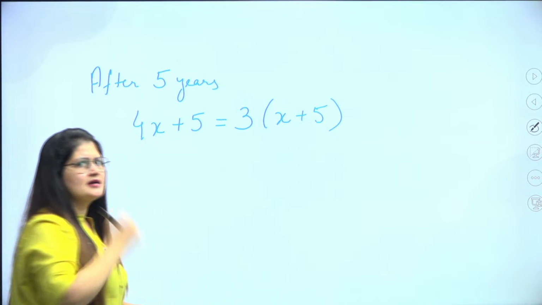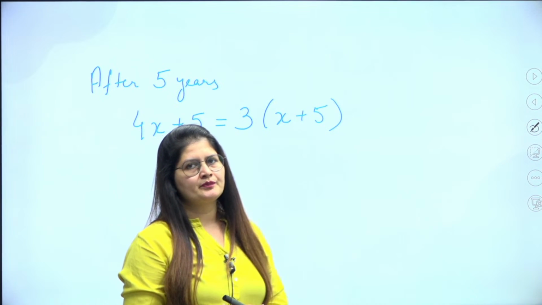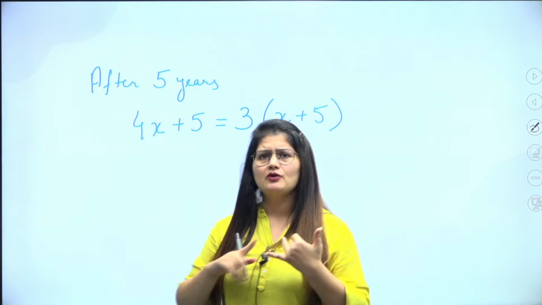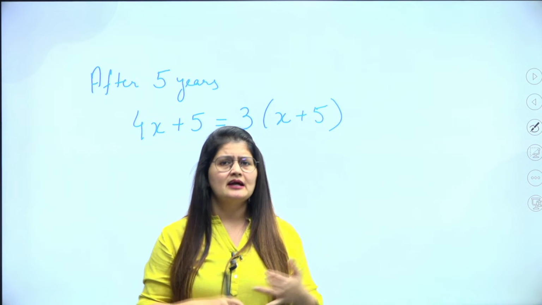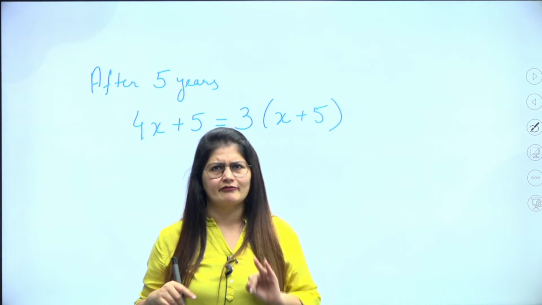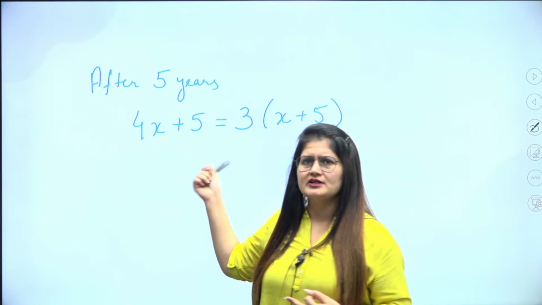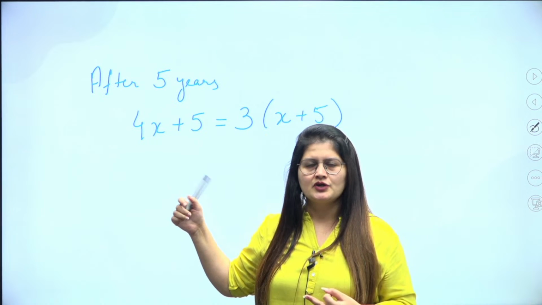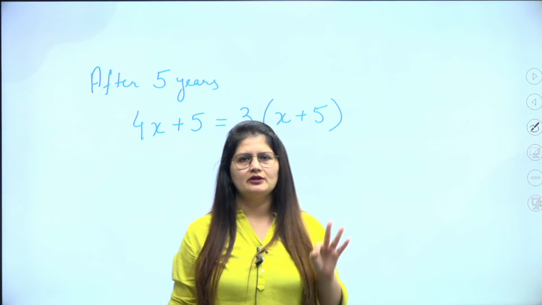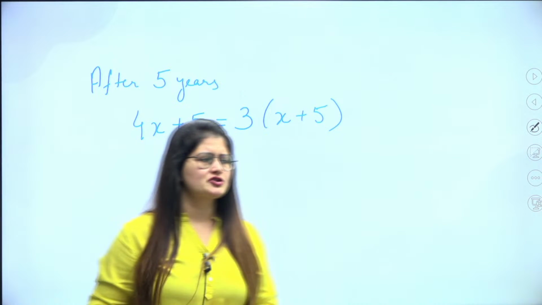Now, this is the most important thing here. Whenever you are doing any question on age, you will find similar types of questions. Firstly, you have to write their present ages. The second step is you have to write their ages either before or after that particular time, as per the question. The third thing is the formation of the statement after reading the question. These are the 3 important steps to be followed while forming an equation. Okay, now let's solve this question.